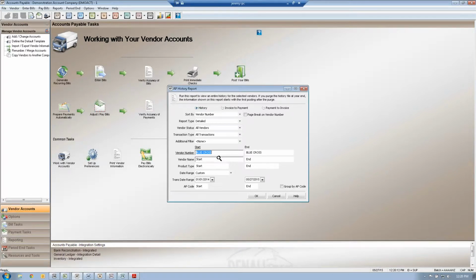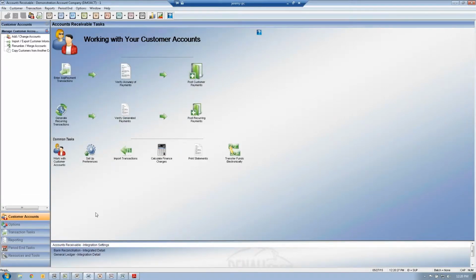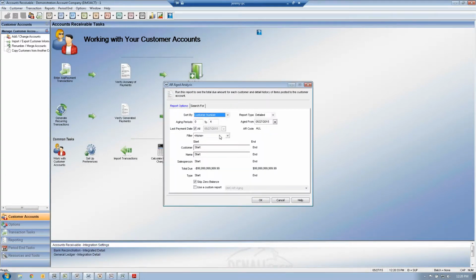So you can decide what you want to see on the report, because again, the key is the report is only as good as the information it contains. So if you want a report to drill down to specific information, or if you want to just see a general report with general information, you can decide that based on the criteria that you select when running your reports. And every report you run in Denali gives you all of these different criteria options.